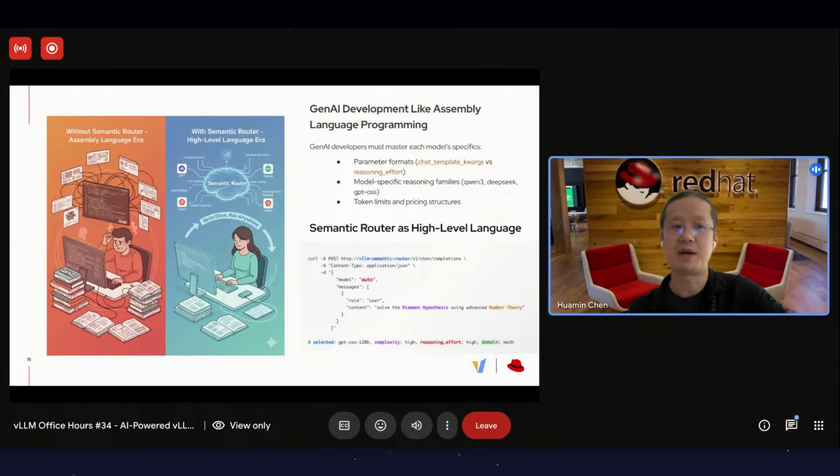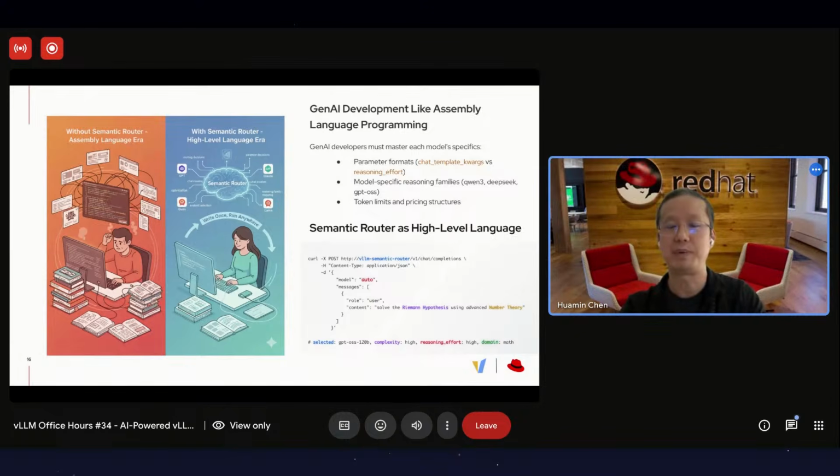So this is very much like the high-level programming languages of later days, after assembly became unscalable, what we are using right now: Python, C++, Golang. So we are trying to become the compiler for the inference requests for vLLM and behave like a gateway for all these applications. And we believe that sitting in between the applications and the vLLM inference engine is the right place for all this conversion and abstraction. So that basically completes the problem statement.